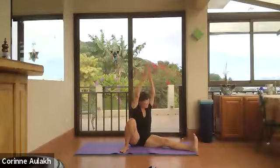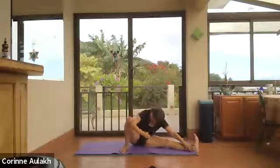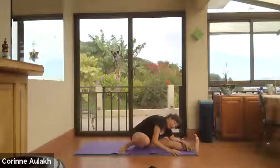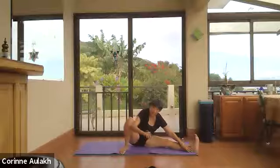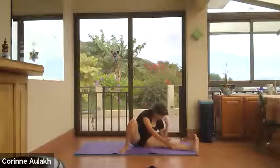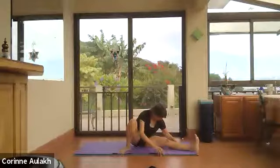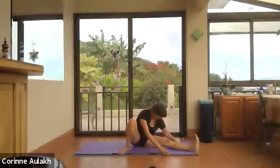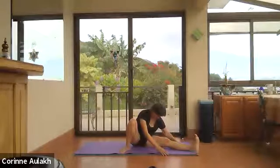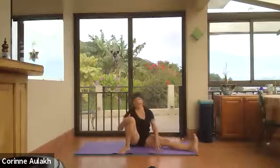Inhale, hands up. Look to the left and exhale. Let's come over that left leg without bringing this knee, this right knee in. So you may have the flexibility to do a nice forward fold, but can you keep your right knee up? So you can see for me, it's really different. I can't come down and keep my right hip open. I don't have that flexibility. Inhale, release, come up.